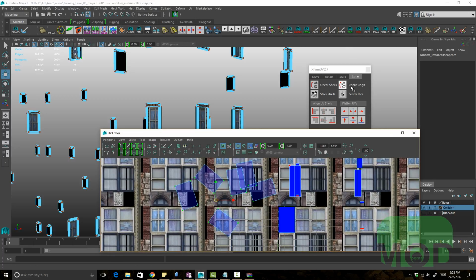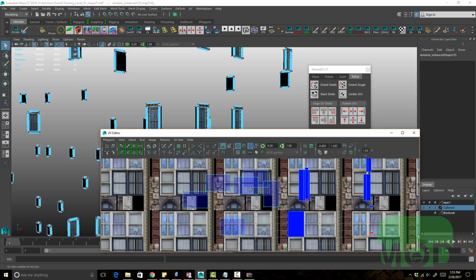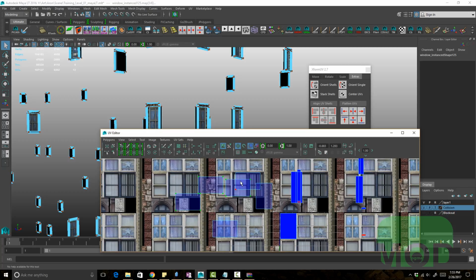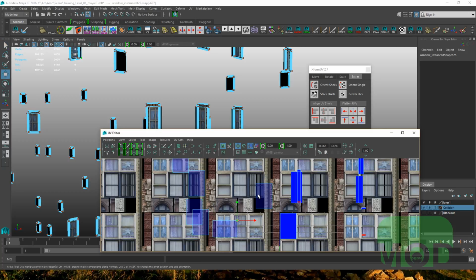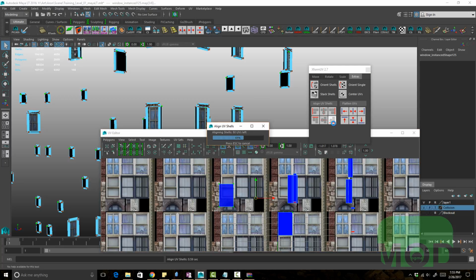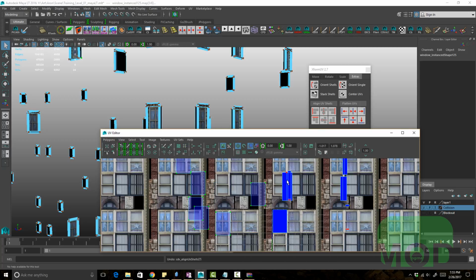You select them and you can go to orient shells, and that'll make sure they're all right angles, and then from there you can just select the ones that are the incorrect orientation and just use Maya's rotate to get them back at 90 degrees. And you can even stack those and then align them to the other one.